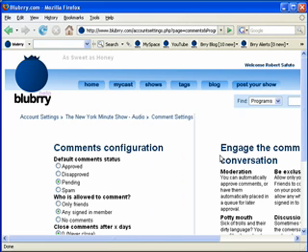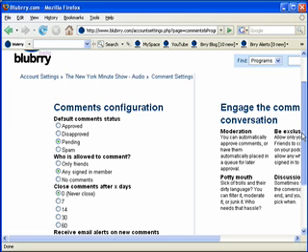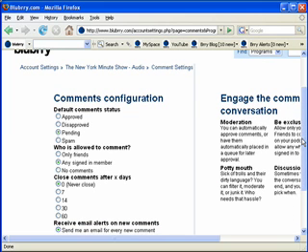So first thing we're going to do is check comment settings. Now, when people visit your profiles, they can leave comments, and these settings will determine whether they can leave comments for you and how you will be notified. You want to make sure that you do get notified of any comments that come onto your profile, and you also have some choices that you can make with respect to those comments.